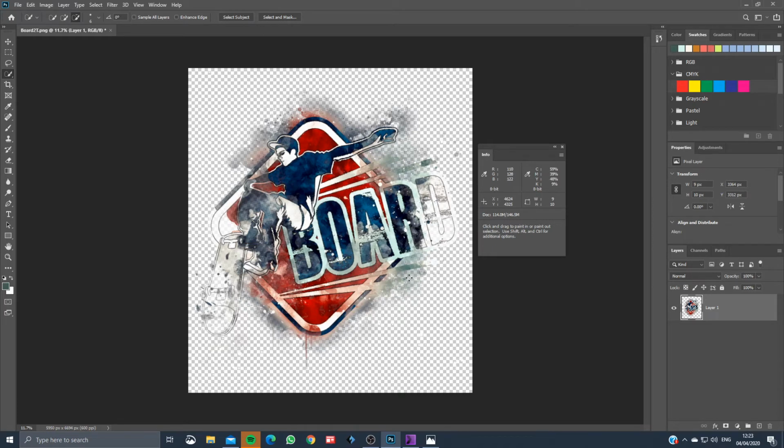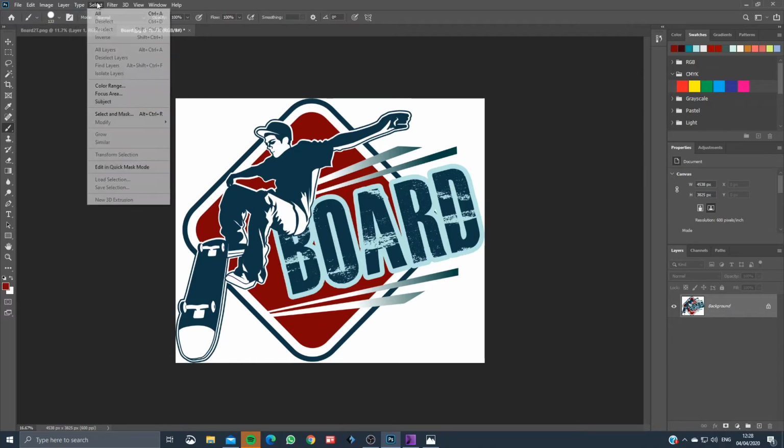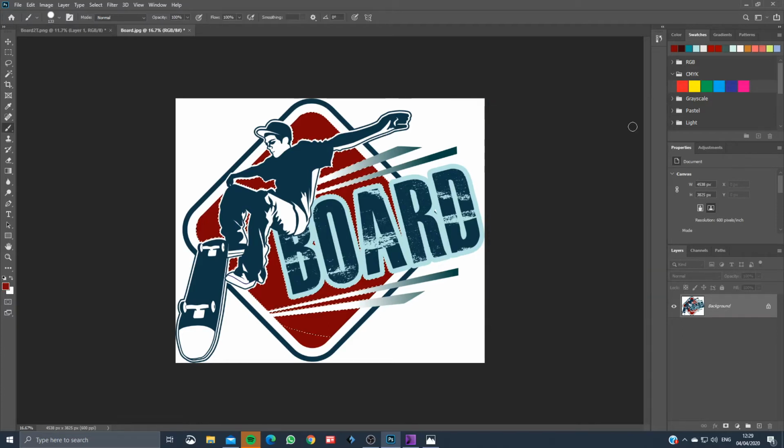So basically when you're designing your graphics, if you're using Subli-Light on cotton, you want to go with solid, bold colours. So if we want to change the colour of the red, we go to select, colour range, and we click on the red, and everything that shows up on the red will be selected, and we can add to that by going to the quick select tool, pressing shift and just selecting that little bit as well.